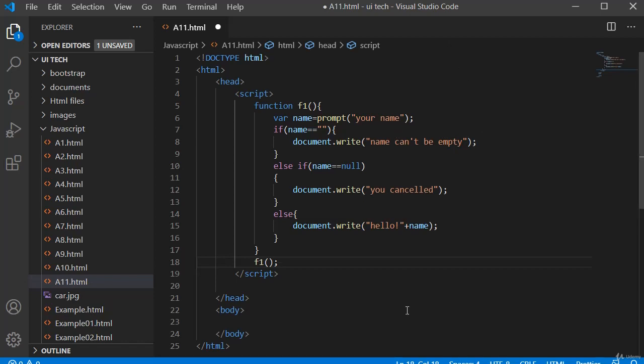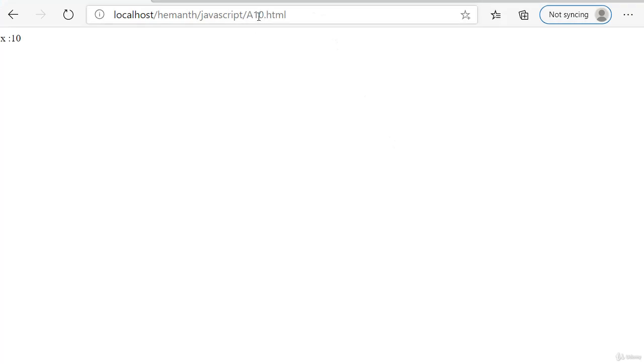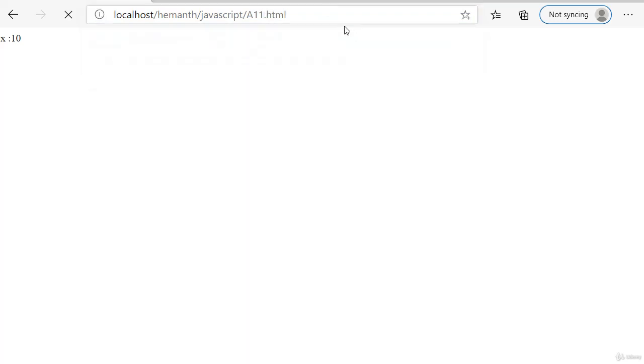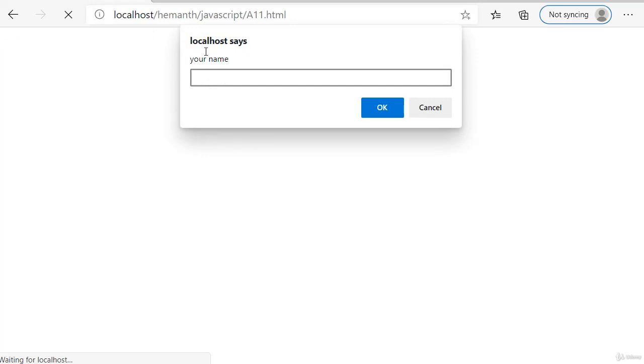We will execute this, save it, Ctrl S, go to browser. Our web page is a11.html. So my prompt is appearing in my browser. Now I did not write anything in this. If I click on OK, that means it is undefined.